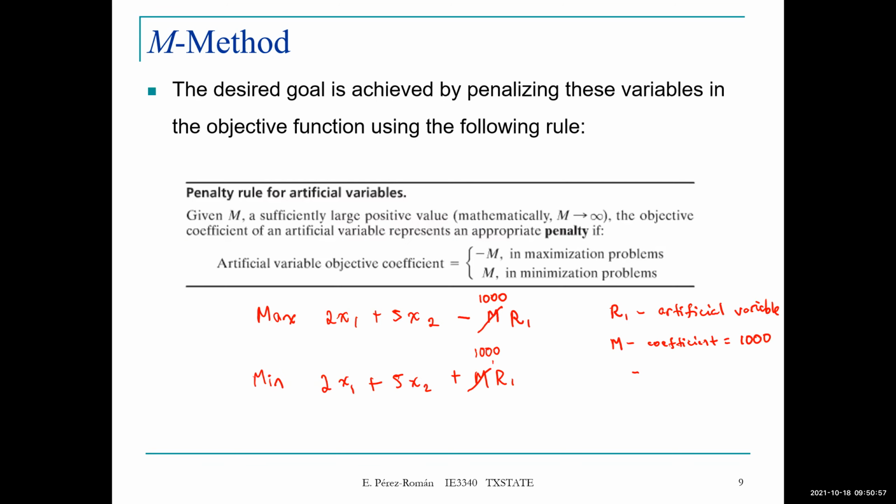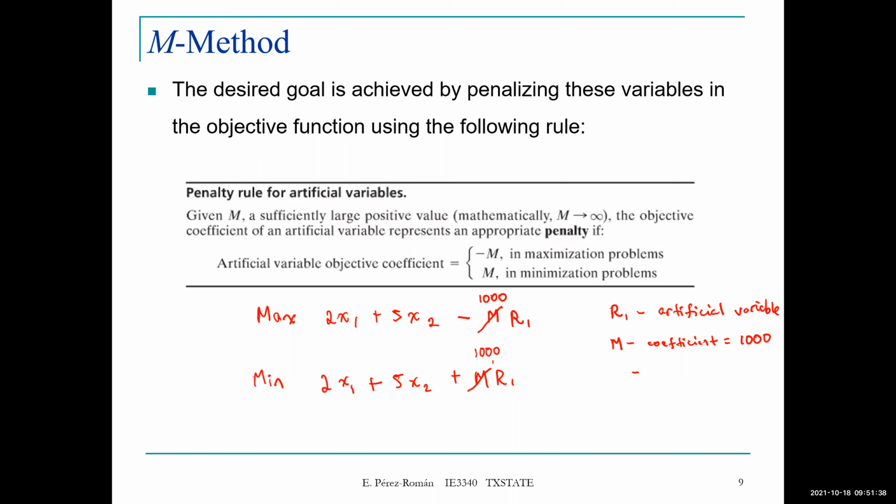Those artificial variables were giving us a way to find an initial solution, but we also wanted to penalize them in the objective function in such a way that when we solve the problem, those artificial variables would be forced to be zero, meaning that they have no impact on our solution at the end. The initial purpose was just to guide us in finding an initial solution, but at the end they are going to be equal to zero, meaning they are not impacting the decisions that we are making for our problem.